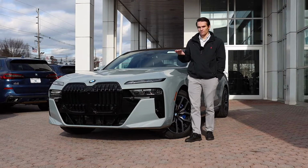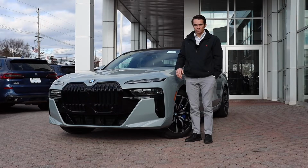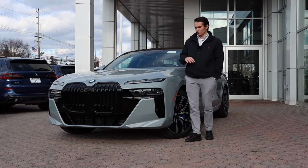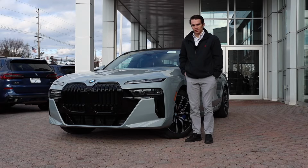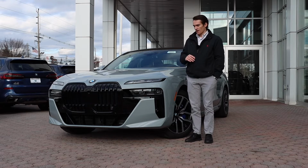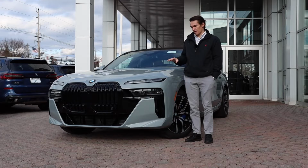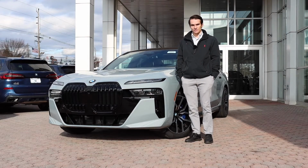Now, quick disclaimer, this car, being a dealer inventory vehicle, is not currently linked to the personal eSIM that is required to actually stream movies and whatnot, so we can't actually watch a movie or a YouTube video on our theater screen because the car hasn't been delivered to a customer and therefore hooked up to eSIM yet. But what we can do is show you everything else. There's still quite a bit to go over without actually activating the eSIM and watching the movie, so we'll do all that stuff and show it to you here today in this video. So let's go ahead and hop in the back seat and we'll get started.